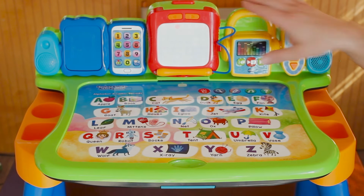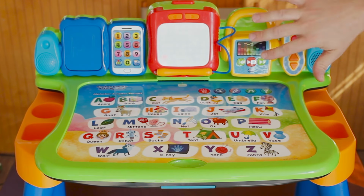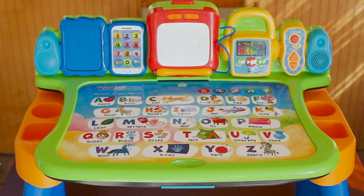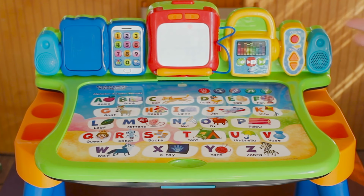Wow, so 21 songs, that's really cool. A lot of toys that have songs built in, you're lucky if you get maybe 4, 5, 6 songs. This has 21 songs just in this feature alone, so that is really cool. So you can play a lot of different music and not get bored with it.